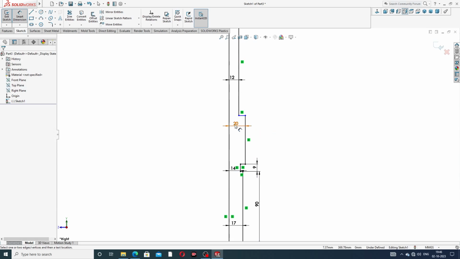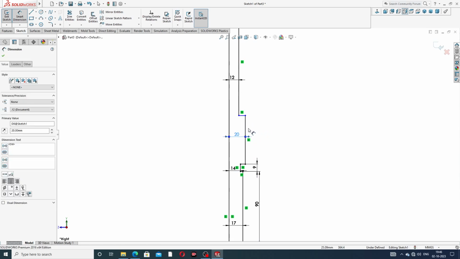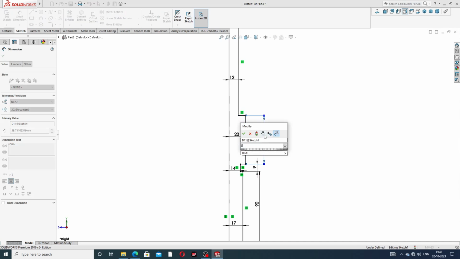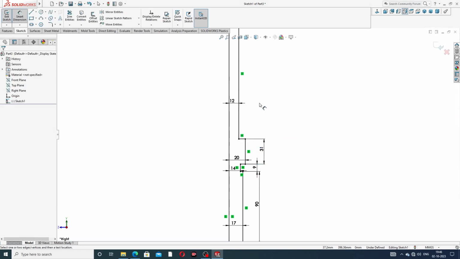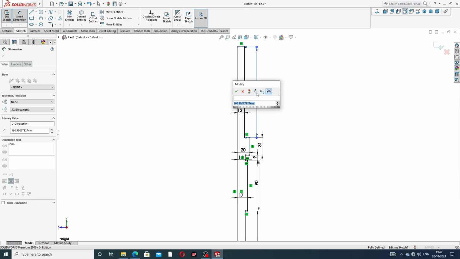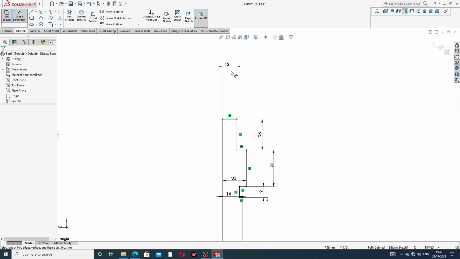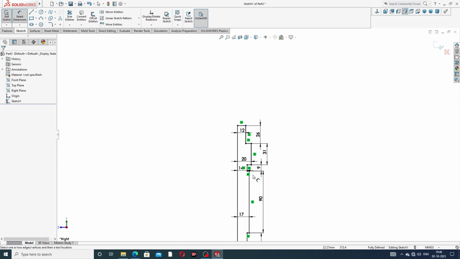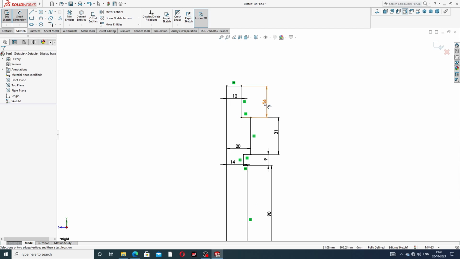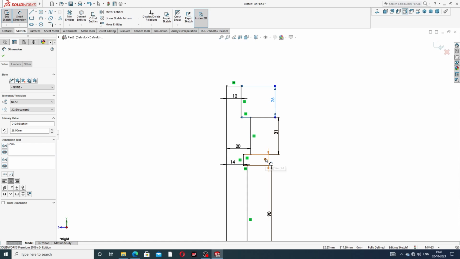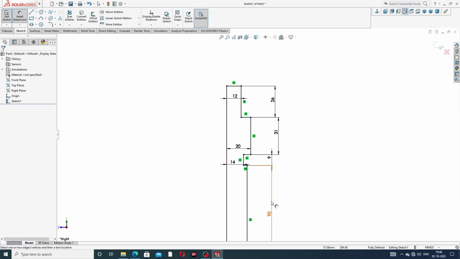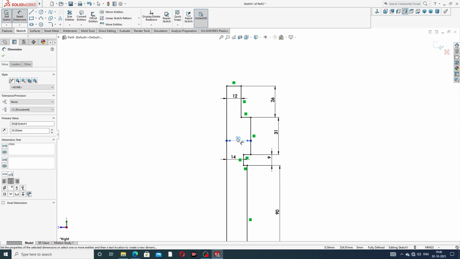Then this 20, and this 31 millimeter is perfect, and also this 12 millimeter, and this 26 millimeter is perfect. All is perfect and correct. All is better, and going to this, all is perfect.